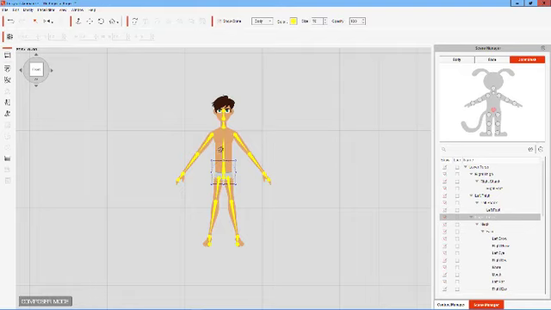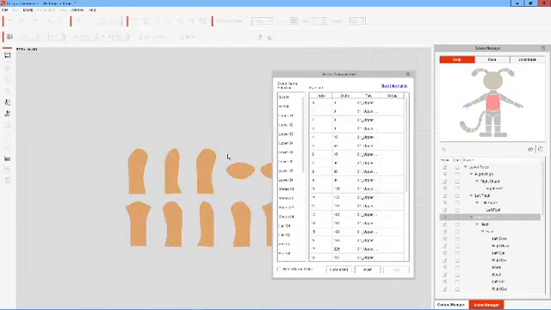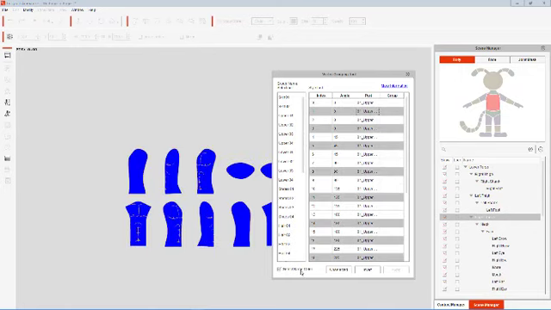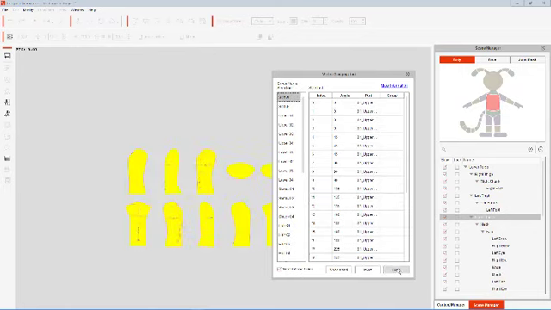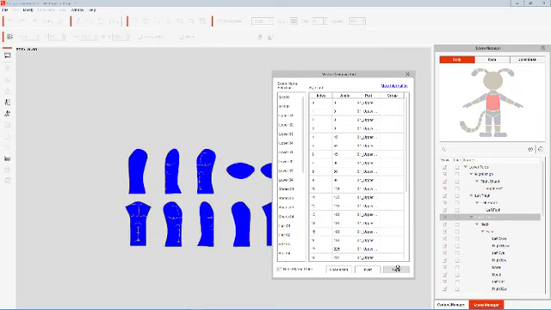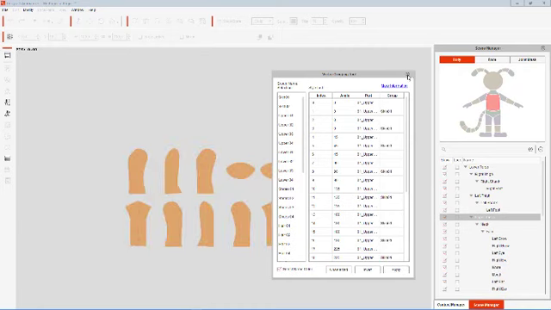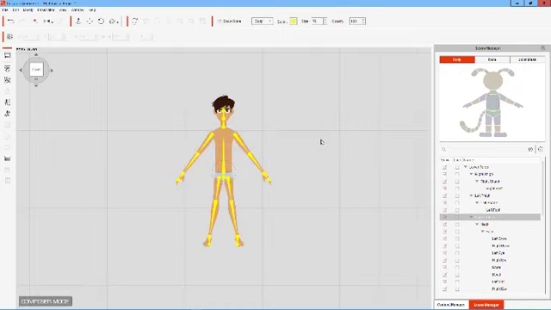And you can do additional things like configure the render style grouping if you want to be able to dynamically change that character's colors. Okay, so that's pretty much how you use Puppet Producer for building your own custom characters for CrazyTalk Animator.